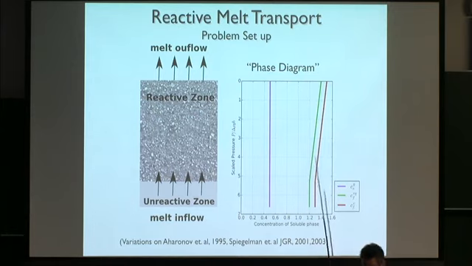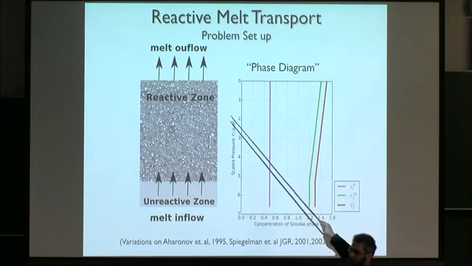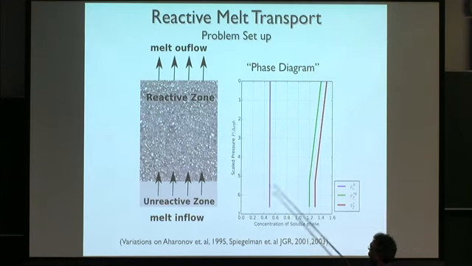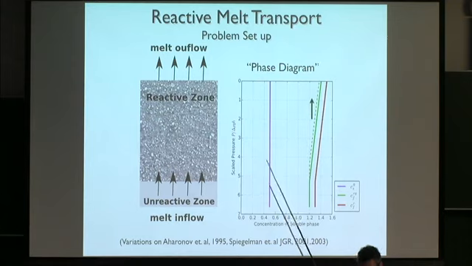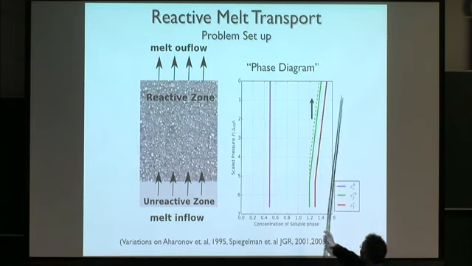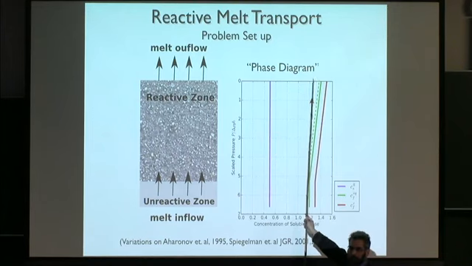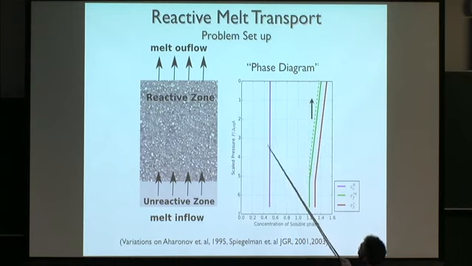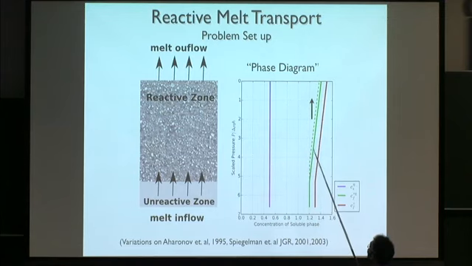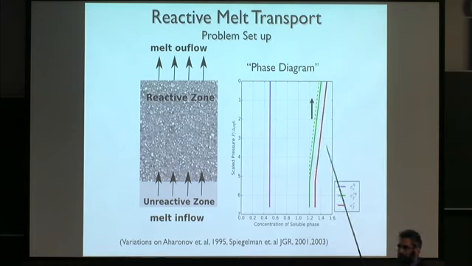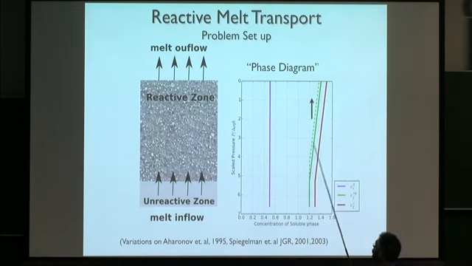And so what happens is very simple. I'm going to have a porous material moving through here that's trying to react with this thing. Any advection is going to move me away from equilibrium. I'm going to take that profile and just shift it upwards. But now I've moved off of equilibrium. If it's reactive, to get back into equilibrium, I have to dissolve some of this material and add something else, and this is the critical thing. You have to add something else to pull it back into equilibrium.